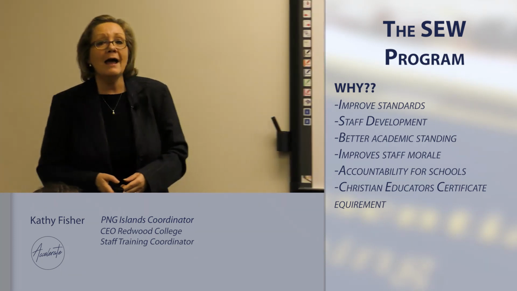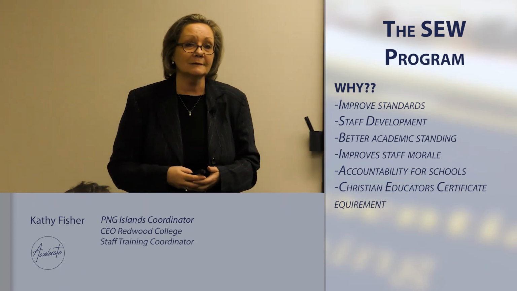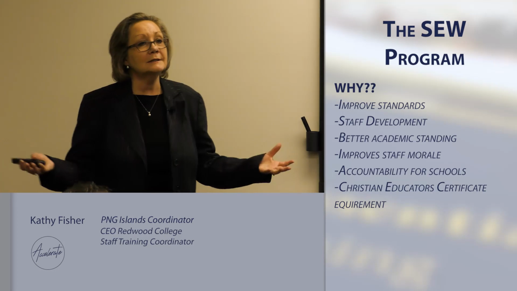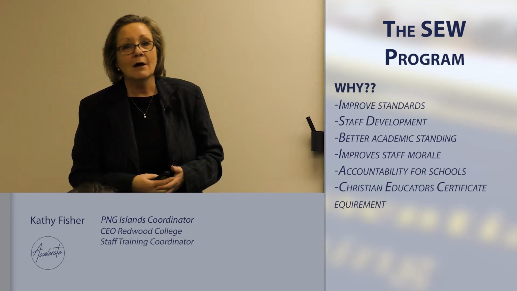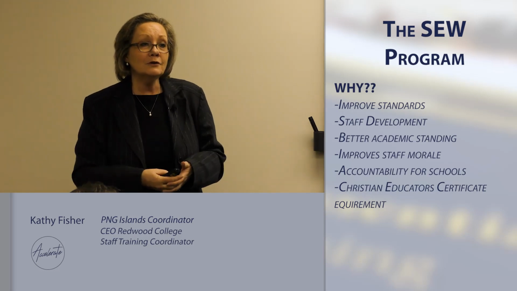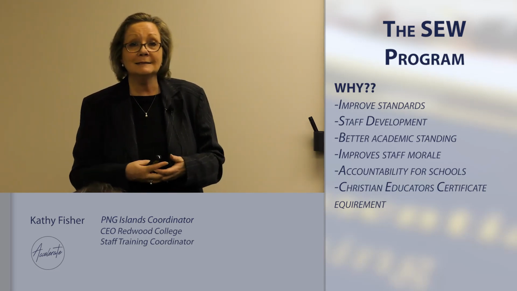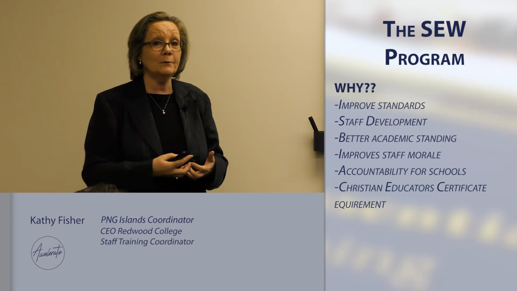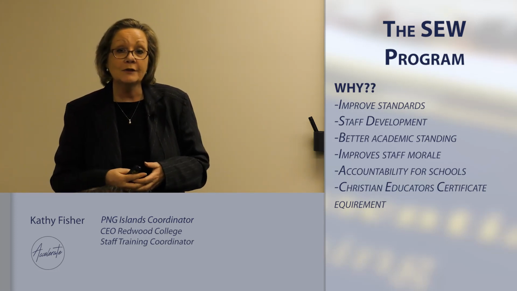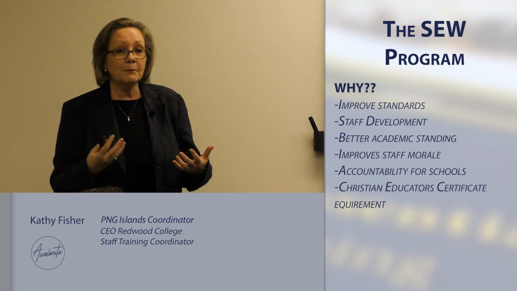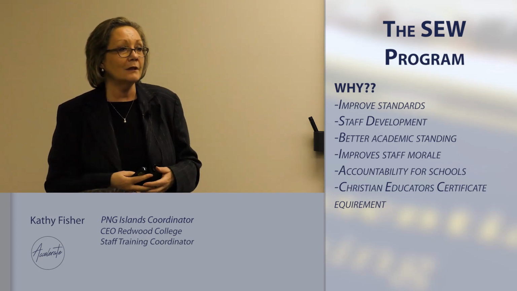We also need to have accountability for our schools. It's not good enough just to say, well, we've brought somebody in to be the supervisor. What does that person know? Does that person understand enough to be able to be a supervisor? And if not, how are you going to train them up so that they can? We need to equip people for the job that we're giving them.